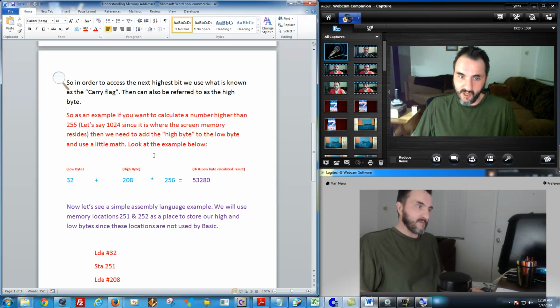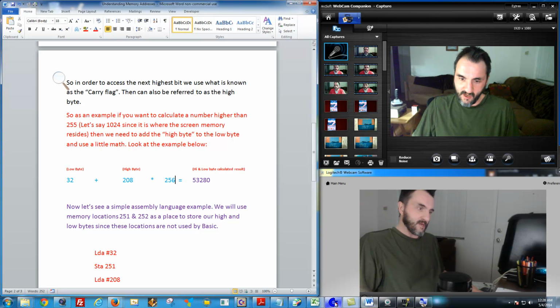Now if you look at the example below, for those who want to understand, here's how it's broken down. This first number is the low byte, and you would calculate any number. Each of these is going to have 255. Neither one of these can be above 255. This would be up to 255, and this is 255. But this is how it's calculated to figure out the next highest number. You basically take these two numbers plus this number and you calculate it.